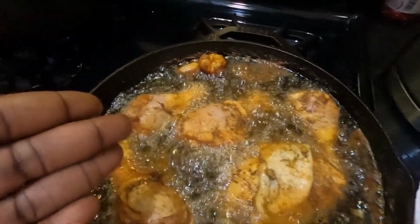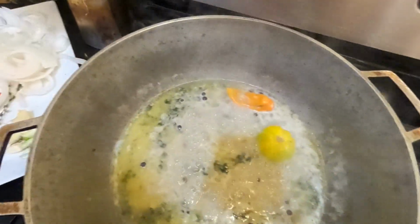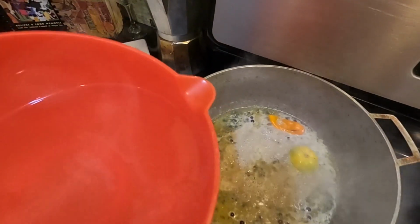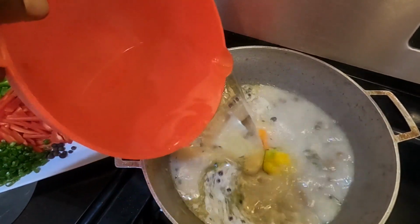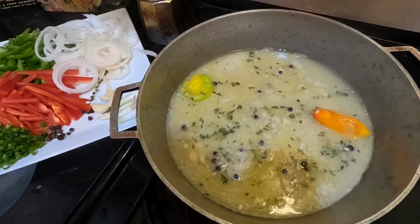Like I said, you can't go wrong with a cast iron skillet. It gives it a nice, nice searing. So, with that being said, we're gonna move on to the rice and peas. The coconut milk done boiled up. I'm gonna add some of this hot water in here, okay? I put the Scotch bonnet peppers in there as well, all right?